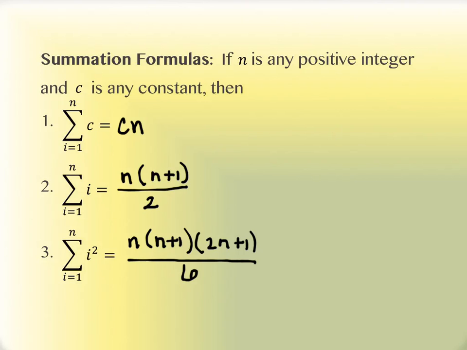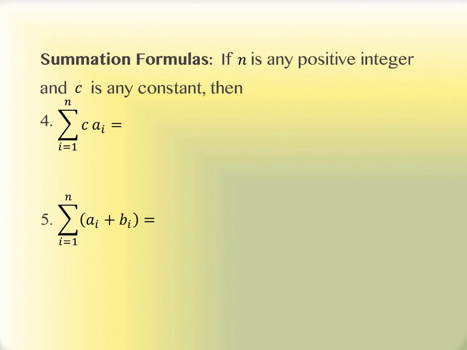In case you're curious, there are closed forms. This is a closed form that we're writing on the right-hand side. There are formulas, if you will, for I cubed and I to the 4th as well. They're in your textbook, within the homework section, not within the notes section at the beginning. So there are other ones we could do. This is enough for what we're going to be working with, these basic 3.